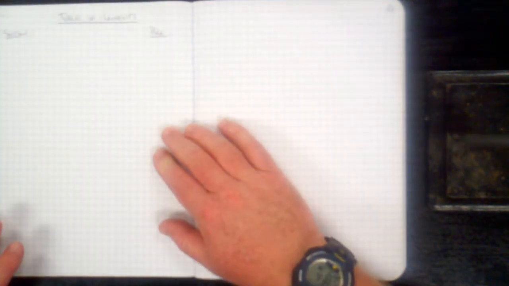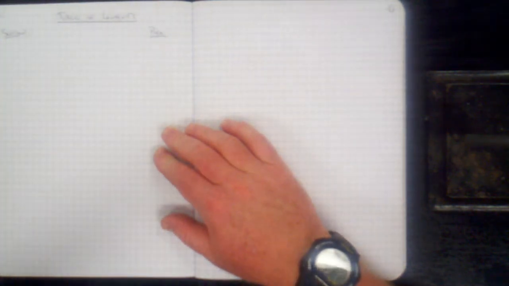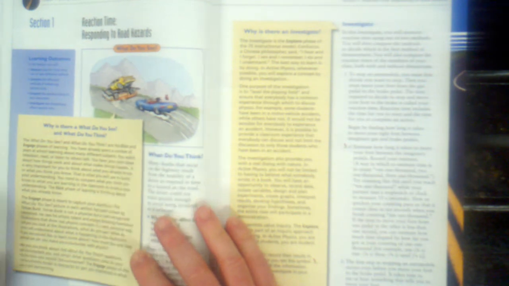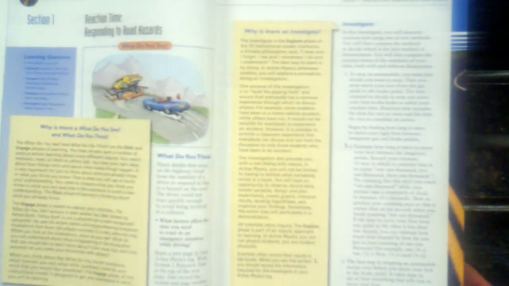Okay, now that you have all the pages numbered, let's show you how we're going to actually start a section here in physics class. This is how we start the physics journal. Well, it's going to start with your book. And as you can see, we're starting with Chapter 1, Section 1. So, we're going to put that in the table of contents.